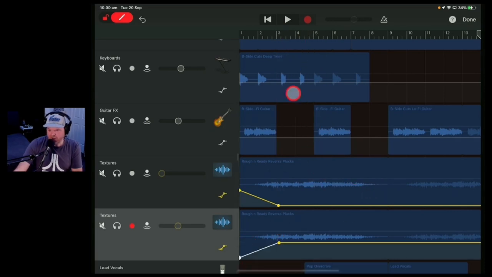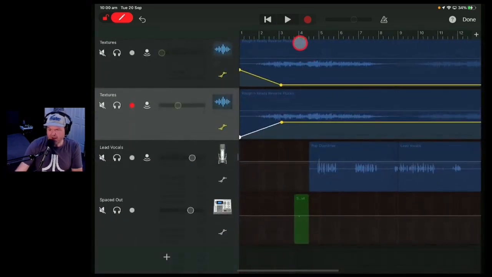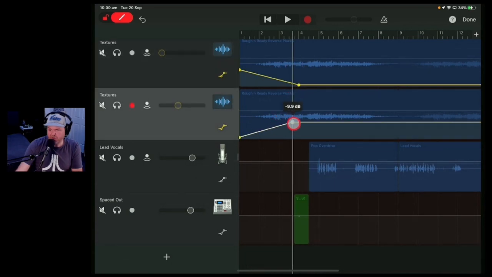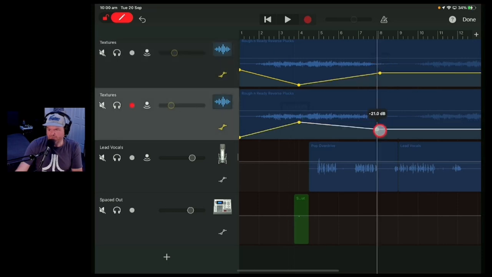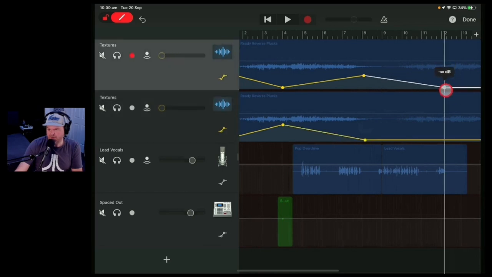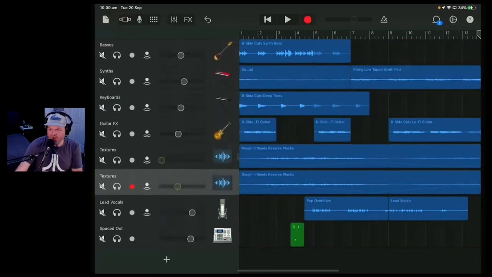So if we just line these up, just bring that up there so we can see where we're doing it. Let's do it every 4 bars just so that we don't have to do quite as much work. So if we just bring it like that, and then we do it again to another 4 bars and bring it back up and bring it back down. And it can be a bit rough because it doesn't have to be exacting. It's not an exact kind of science. And then do about another 4 bars there and bring it down there and bring it back up here on that side. So what this does is it creates this panning automation effect.